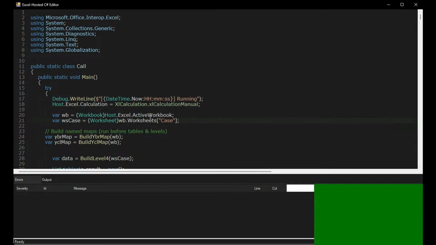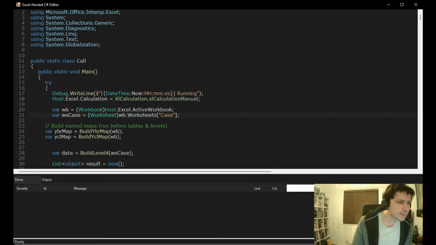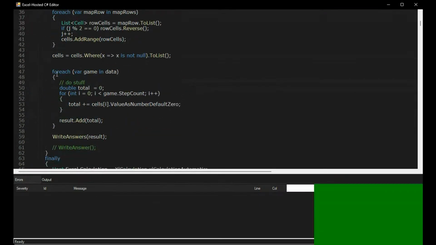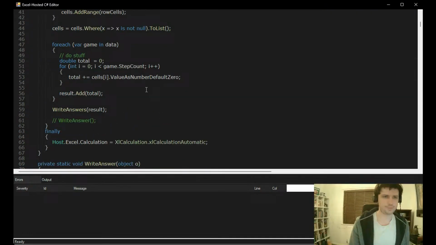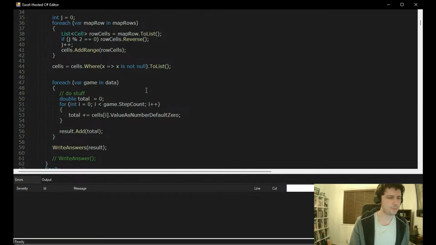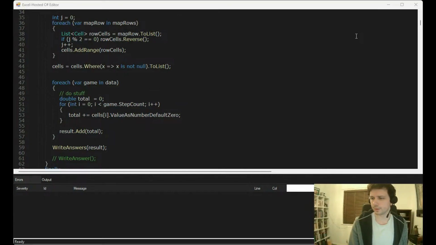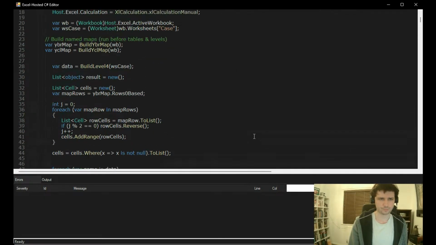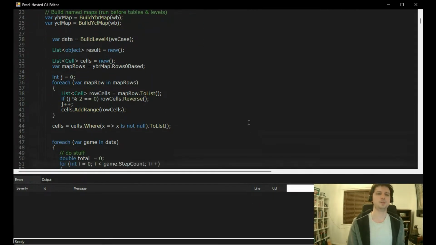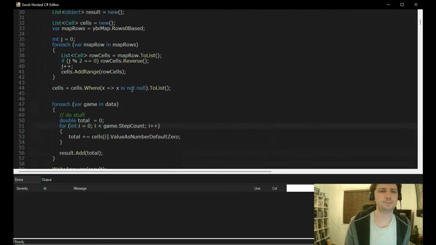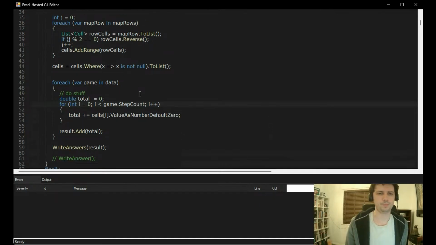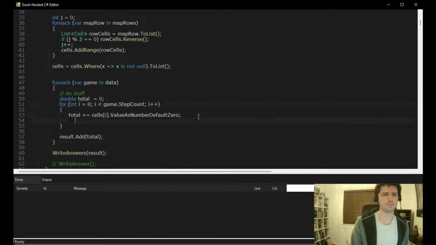Okay, it did solve the level, but it has not got them correct. It's about half of the example. Let me just Debug.WriteLine total each time.